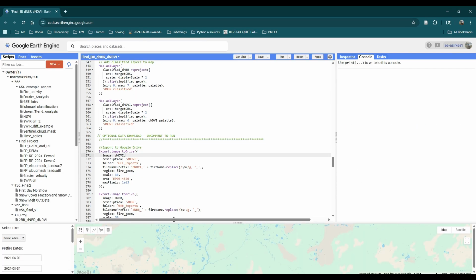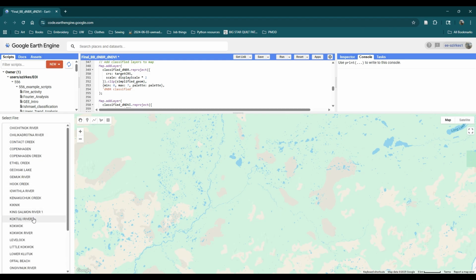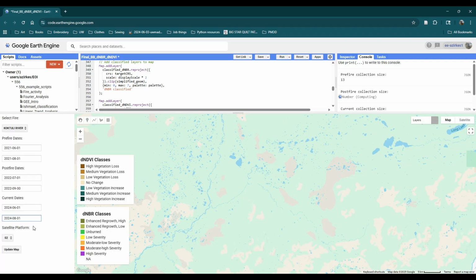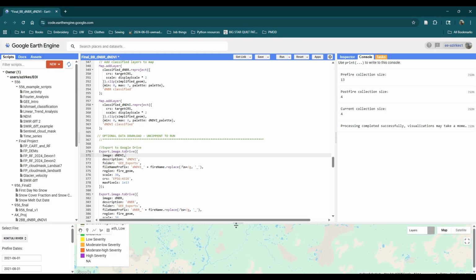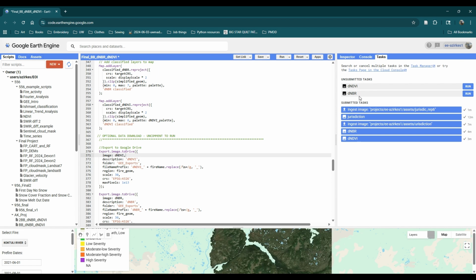So once you hit run, you will need to re-enter the details here. So we'll do the Coctuli River fire again. There it goes. And then in the tasks, you'll see DNDVI and DNBR, and those are the classified images.